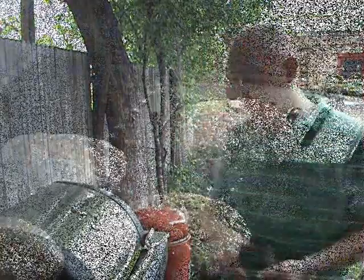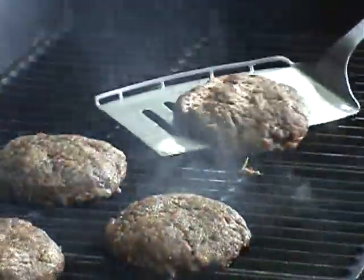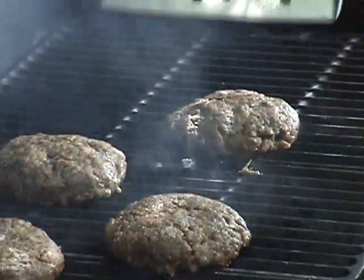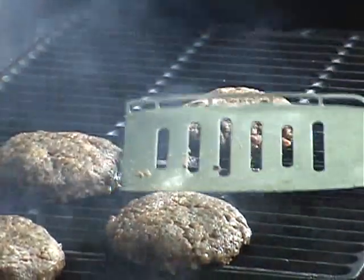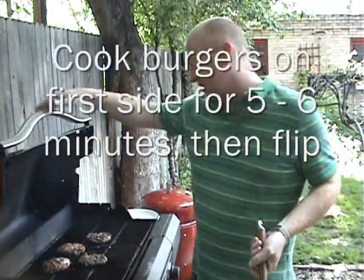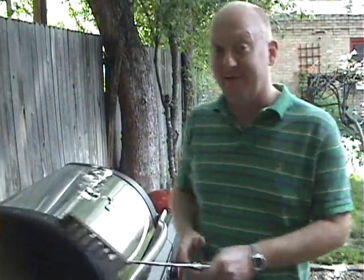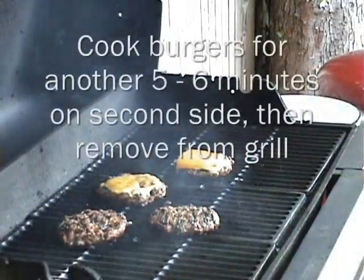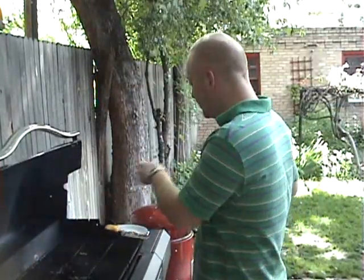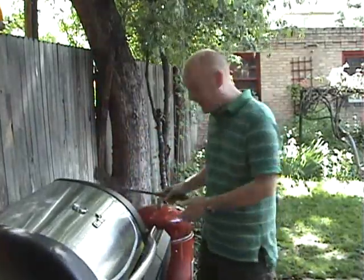It's been about three minutes. I'm going to get this burger, rotate it just about 90 degrees, and give it a turn — we'll do the rest of these and let them go for another two or three minutes. The burger's flipped over, so about five to six minutes on the first side. We'll let these go for about three minutes, turn them, let them go for another three minutes, then get them off the grill. Let's get this last burger off. I put cheese on two and left two plain so people can have their choice. We'll take these inside and get it plated up.